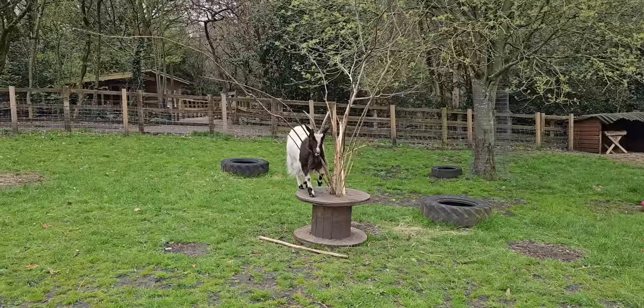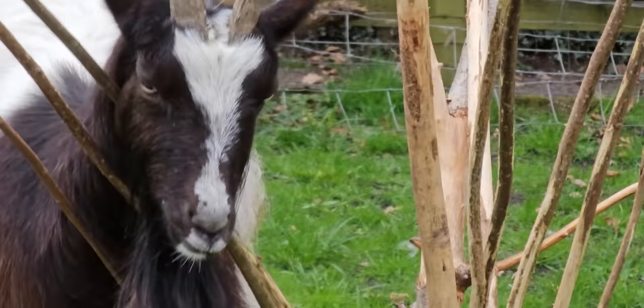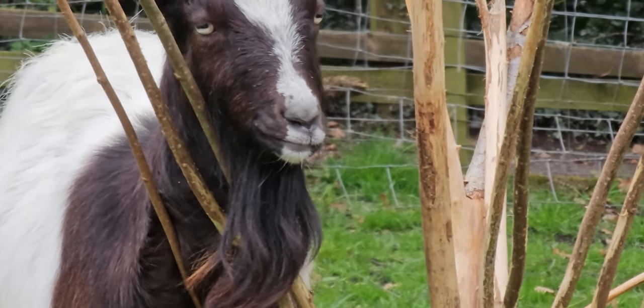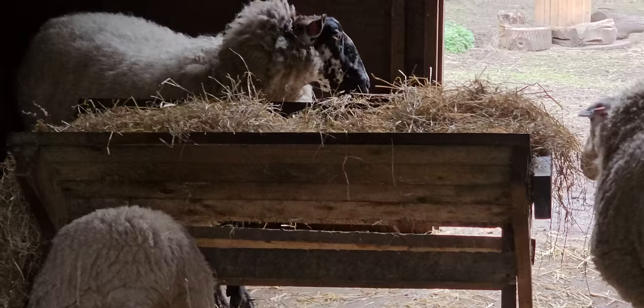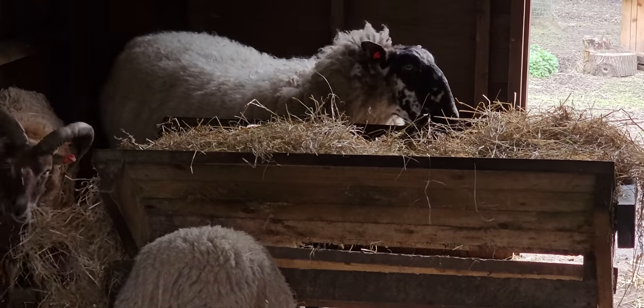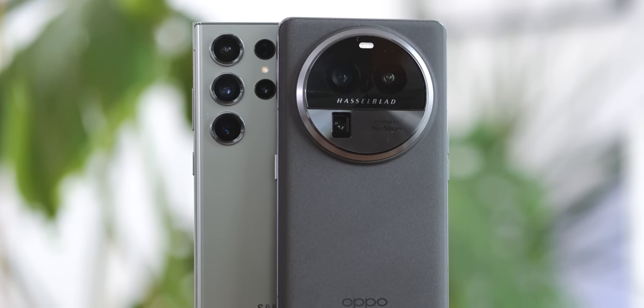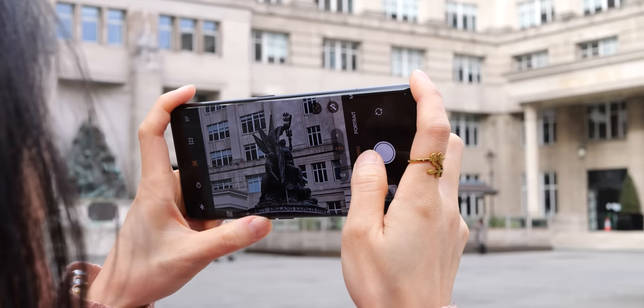Even in low light, the characteristic shakes around lighter areas of the shot that you often see from phone footage were nowhere to be seen here, provided you're using the main sensor to shoot. And I've continued to be impressed with Samsung's telephoto video — at 10x in particular, it can give you a unique perspective of subjects and landscapes that you can't get from any other phone camera. In darker scenes, admittedly, that 10x does start to introduce a little bit of grain to footage. I definitely think some hardware upgrades are going to be due in the next generation, especially around the secondary and telephoto cameras.